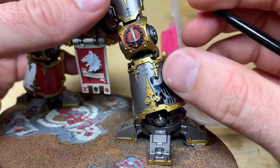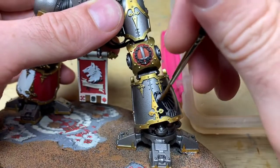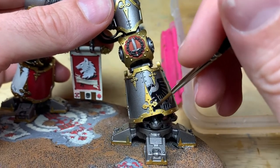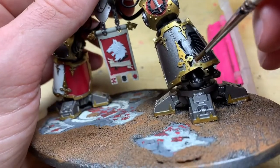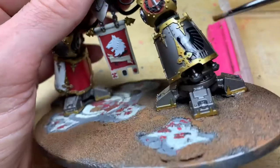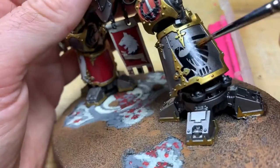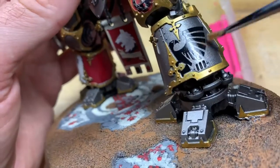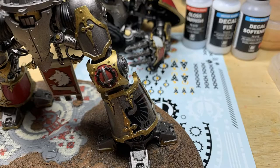A wet paintbrush definitely seems to work best — it's just trial and error. You'll gradually get used to maneuvering it into position and the more you do it the more experience you'll gain. I use a finger and then back to the brush. I'm using a synthetic brush here, but synthetic brushes are a little bit tougher to push into places, so I move to a natural fiber brush to push the edges and push any air bubbles out from under the transfer as much as possible, along with excess water.